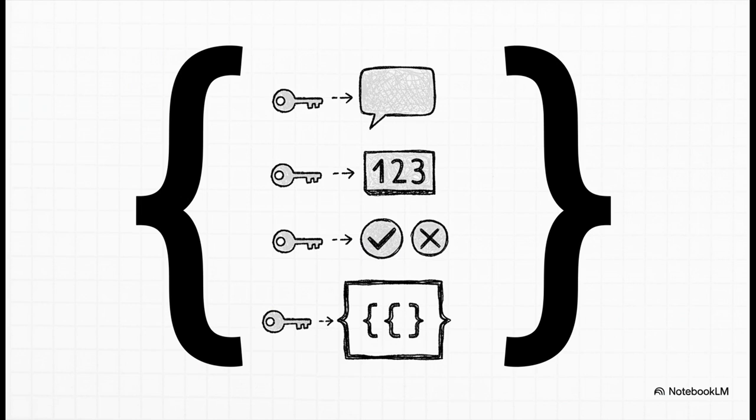Let's just break this example down really quick. You can see it's all built on these key-value pairs. And here's a key rule. Notice how the keys, like squadName, are always strings inside double quotes. The values, though, they can be anything. A string, a number like 29, a Boolean like true, or, and this is where the real power is, an array of other objects, just like we see here with members. That ability to nest data is what makes JSON so incredibly flexible.